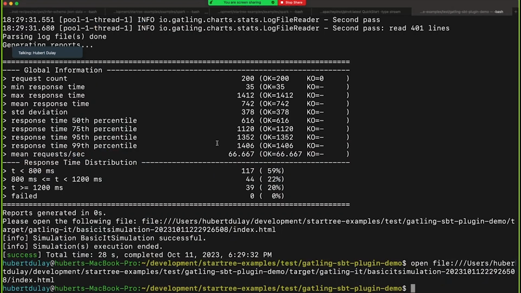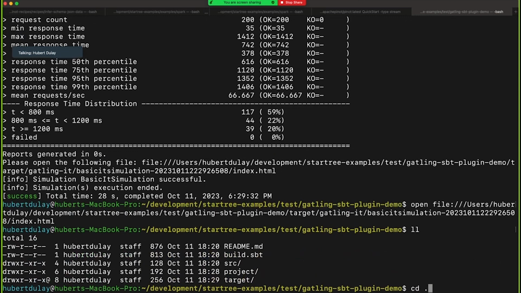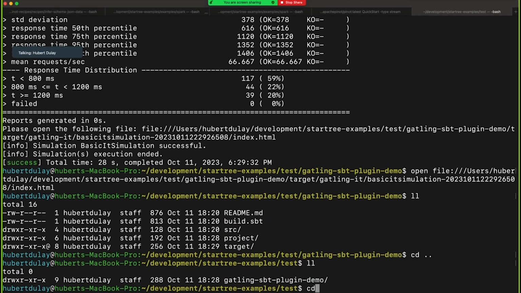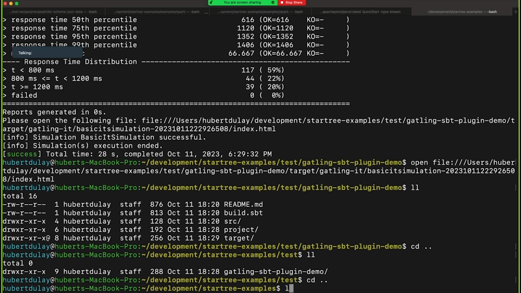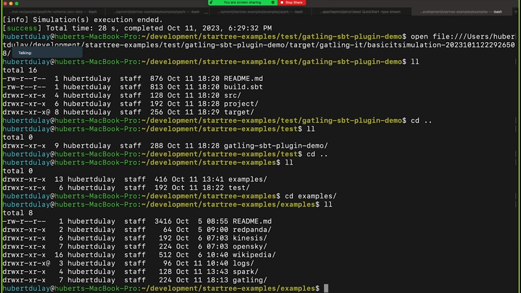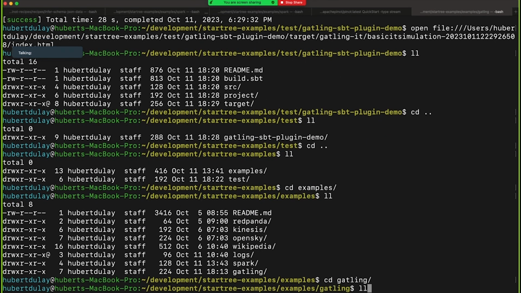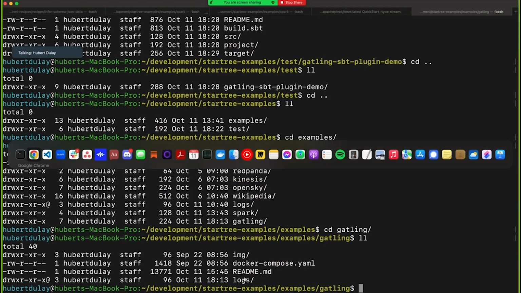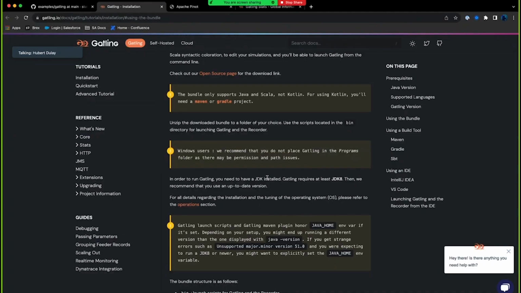I have the bundle already in here somewhere. Let's see. Gatling. No, that's not there. We have to go get it. So let's download.